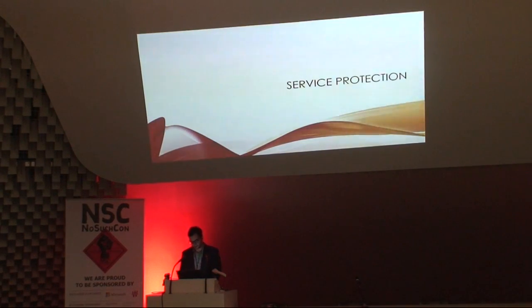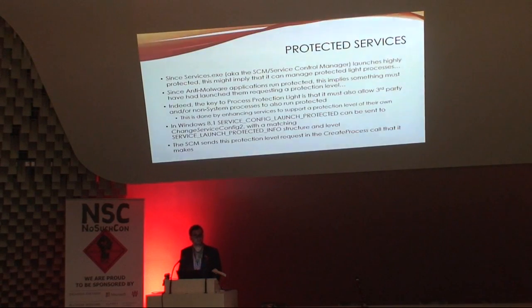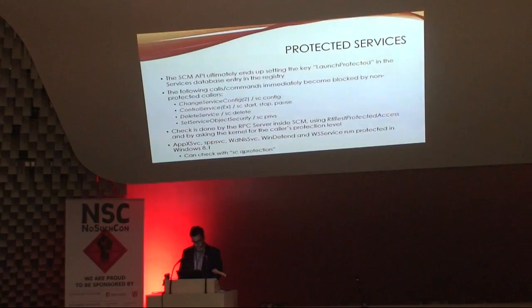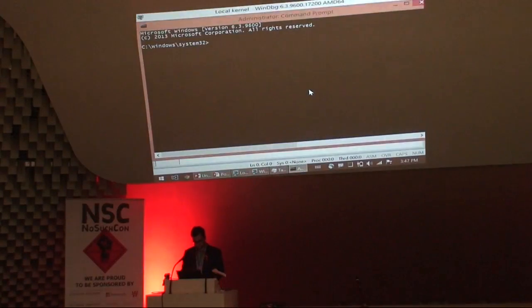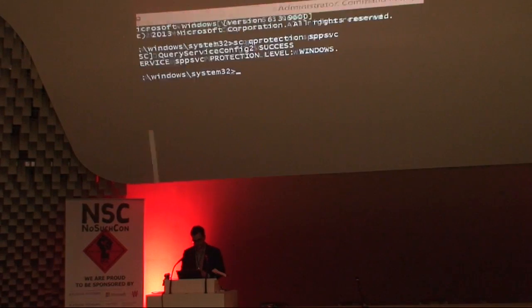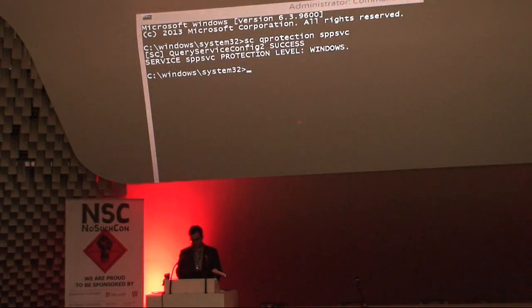So what about things like anti-malware or other third-party things? Those are called protected services. So when the Service Control Manager launches a service, you can also ask for it to be protected. And there's a whole new documented way of doing this, because Microsoft has actually documented this because they want third-party service providers, if they're anti-malware developers, to implement protection in them as well. So you can check with the Service Control Manager if something is protected. There's a new SCQ protection query, and if I check, for example, the Windows Software Licensing Service, which protects Windows against piracy, it says this is protected Windows. So this is a Windows protected process.